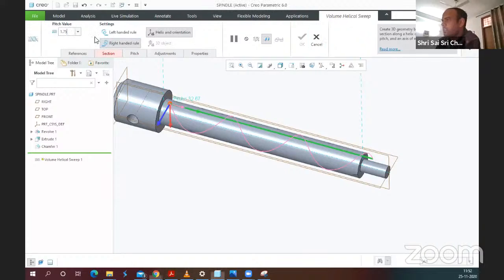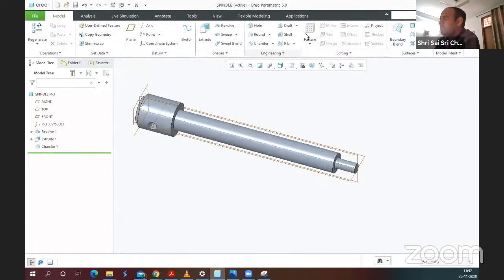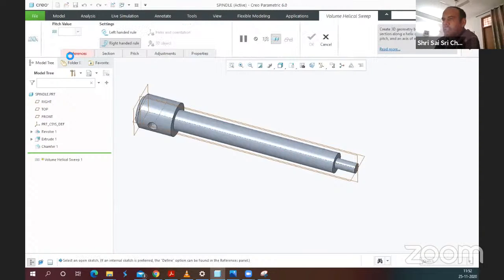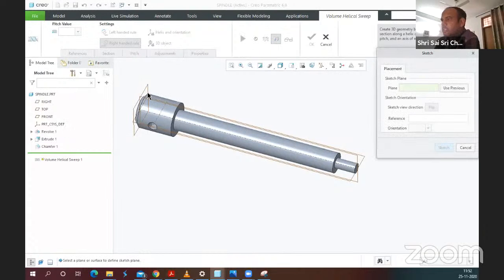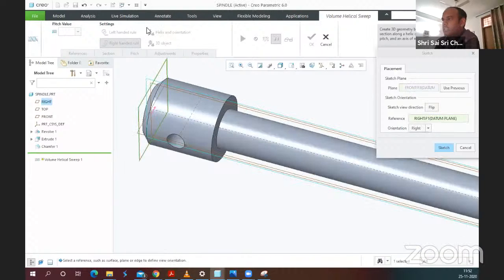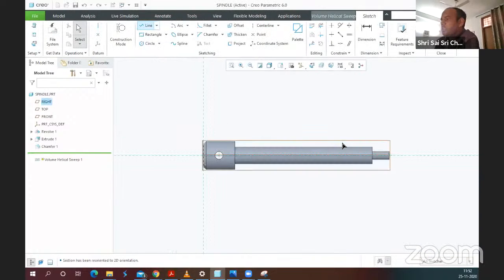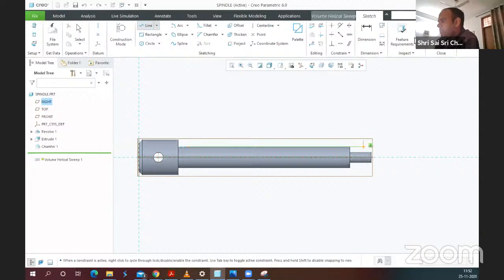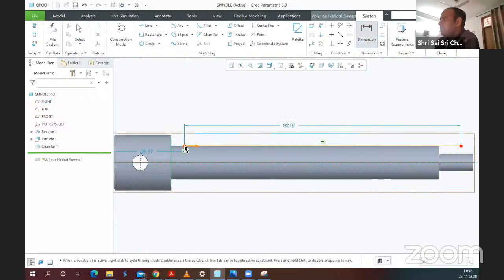Okay, for some reason it is not allowing me to change the pitch value. Let us try once more. I go to sweep, volume helical sweep. I take references. I define the position, right. We're going to extend it. Okay.